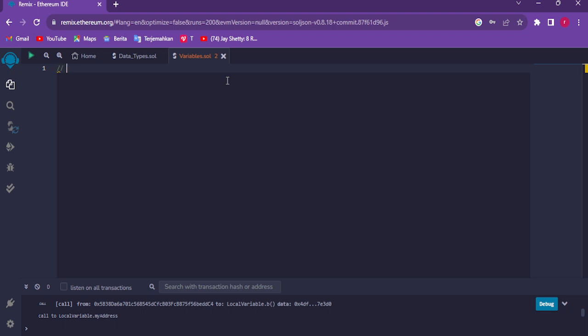First of all, as you can see, we're going to write the license, SPDX license identifier, and then we're going to use MIT, then pragma solidity, and then caret as the symbol of greater than or equal to.